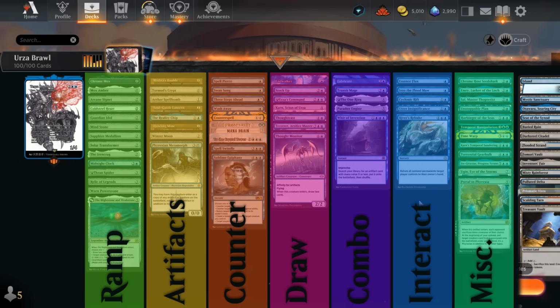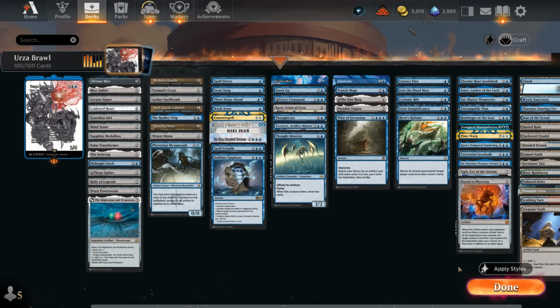Then we've got some other bounce spells and other cheap interaction to mess with the opponent's game plan, and then the miscellaneous section includes more creatures that synergize with artifacts, maybe making artifact tokens each time. We've got some ways to take extra turns, since those are also very powerful, especially if we randomly hit them with Urza's ability, and then some other finishers to help close out the game. So that's our deck in a nutshell.